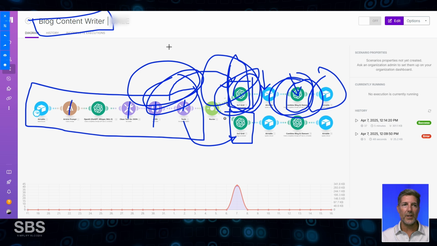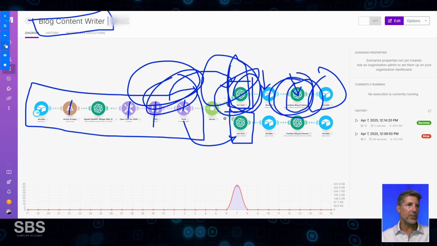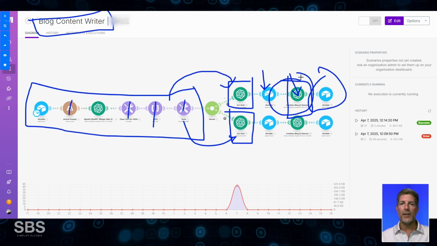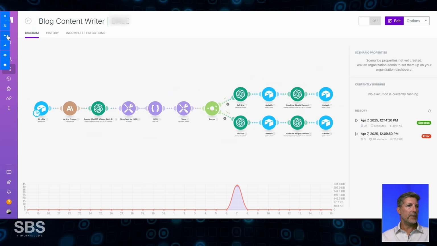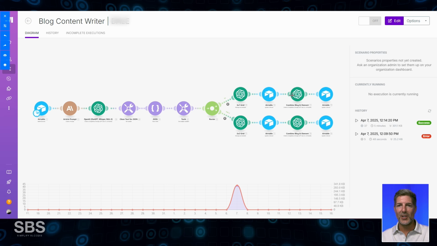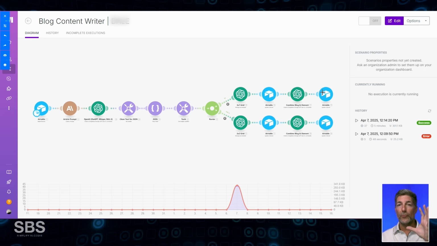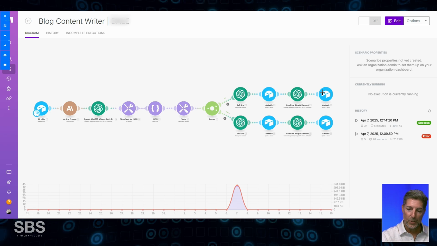This is what this one does here. This is a combination elementer here, it's actually combining, I wasn't expecting that to happen. It's combining the content together for me, and then it gives me a final product in Airtable. So hope that makes sense. I don't want to go into how I create this blog creation. If that's something you're interested in, let me know. I can create a different video about that.